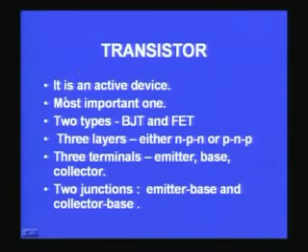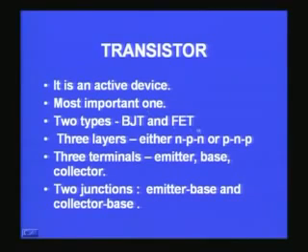Okay, so what is a transistor? Transistor is an active device, I already mentioned to you, and it is a very important device used in several applications, in integrated circuits, in microprocessors, in all different types of electronic circuits. There are 2 types of transistors that we know of, basically in terms of behavior. They both may do similar functions like amplification, but they are different in their working principles. For example, one is called the BJT, which is the bipolar junction transistor, and that is what we are going to discuss today.